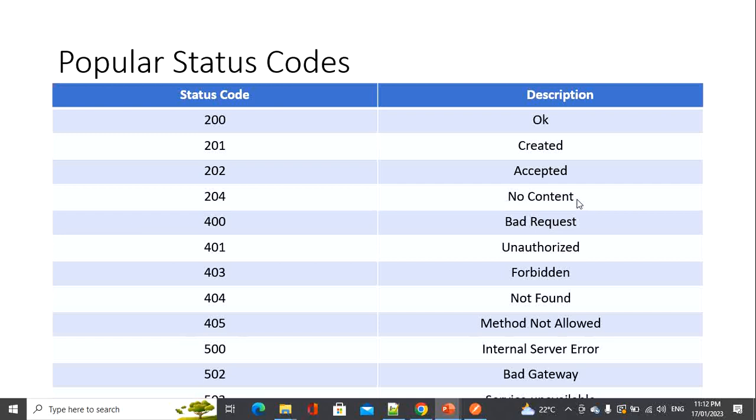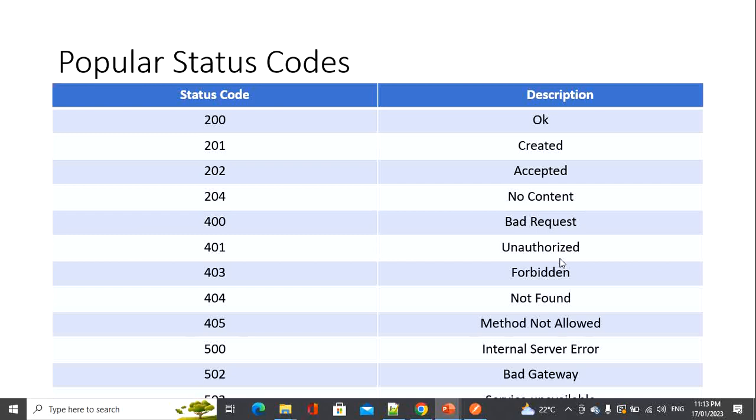So you need to be cautious about the JSON format. If the JSON format is invalid, then obviously you will see this 400 bad request. Now 401 unauthorized. 401 unauthorized in the sense, for example, your REST call or REST service is securely protected. So in order to access that particular REST service, you are supposed to pass some credentials, some user credentials, right?